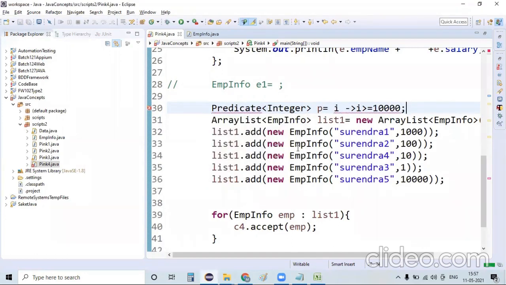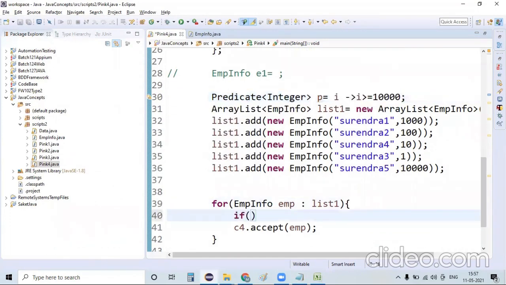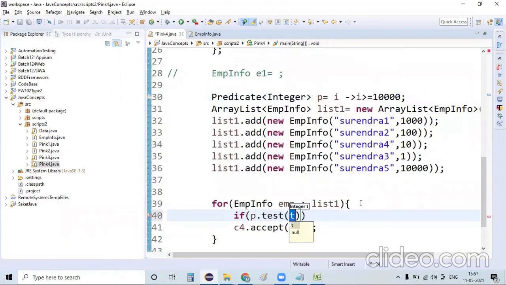So I want to verify whether the outcome of this one is greater than or equal to 10,000 or not, with p dot test. This time the p is not going to work on an integer. Basically my p should work on the set of values. The predicate whatever I'm going to create should work on a set of values itself.